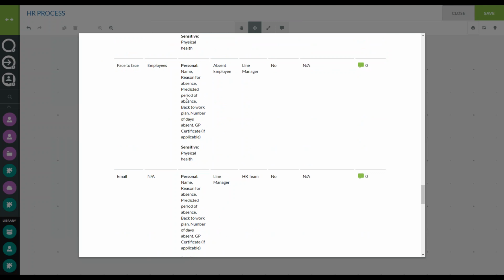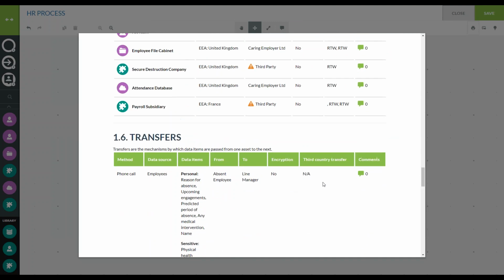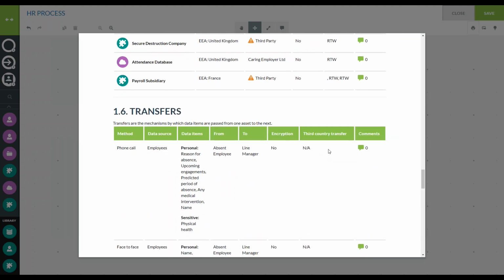And like I say, every single data connection line you have on your map will be in this table. As I mentioned about the third country transfer, if that was the case and you did declare those safeguarding options, then that's where this would list here.